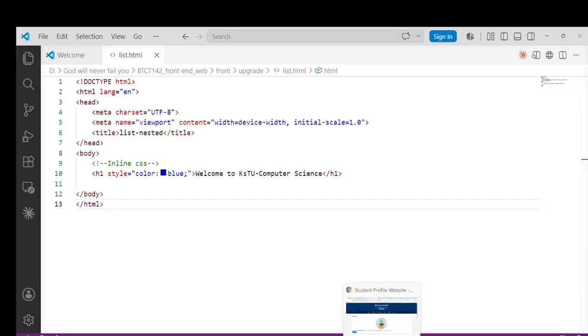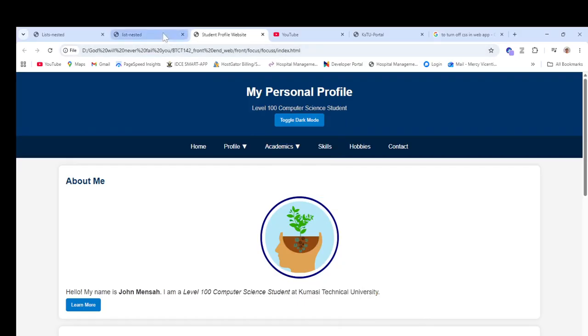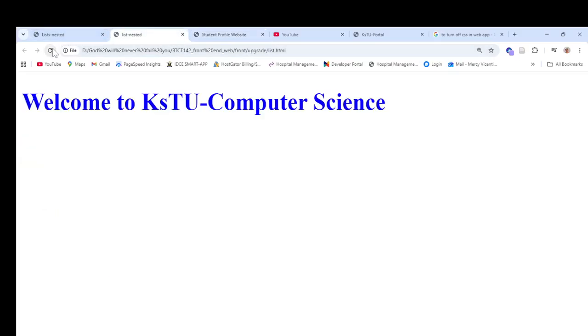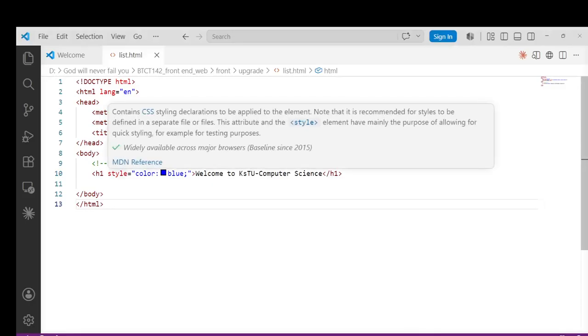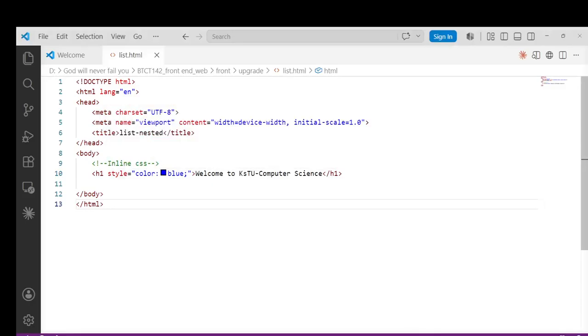So we can view it and have a look at it if it's checked into the blue color. So you can see the font has changed to blue with the help of the inline CSS. So what we did was just to change the font color of the element tag H1. So this one we call inline CSS.